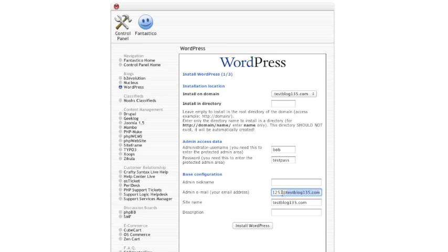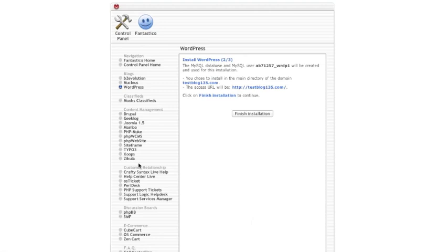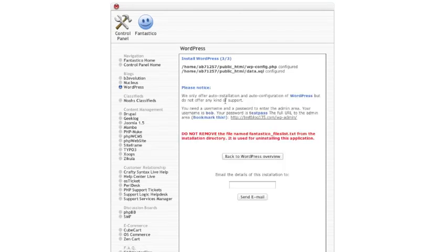But if you have another email address that you'd like to use, because this email address will not be set up by default, you'll have to set it up. It's pretty easy. But if you want to use a different email, you can just drop that in right there. Okay, and there's a site, and we're just going to install WordPress. Then just watch this, and we're going to finish installation. And now we are good to go.